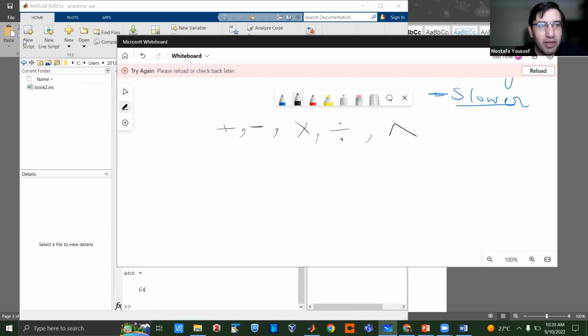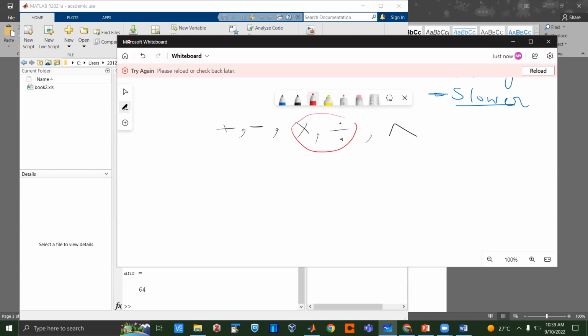Does any one of you remember from basic computer science knowledge that all engineers have to know, what is the order? What has the priority? What is the top priority? And then the second priority, and then the third priority? Mustafa, do you remember this? I think the top priority is parentheses. Then maybe the multiplication and division. I don't know about the power, but I know that multiplication and division are on the same level and they are performed from the left to the right if both exist.